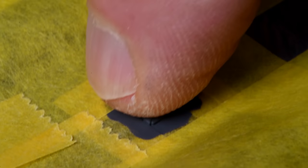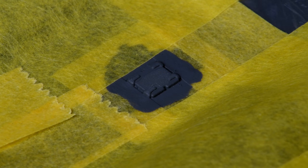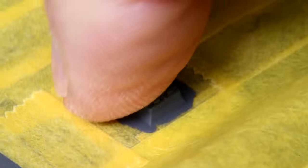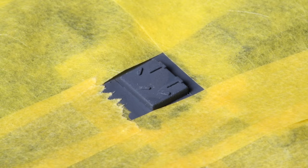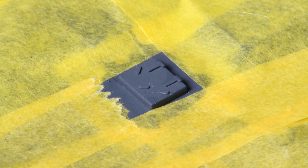I am pretty sure that the paint we put on here a few hours ago now has shrunk down about as much as it's going to get. In other words, all the moisture is evaporated out of the paint. And it's sort of like shrink wrap. It's as good as it's going to get. And I'm satisfied with what I see. I think we're probably safe now to go ahead and start spraying on our lighter gray.